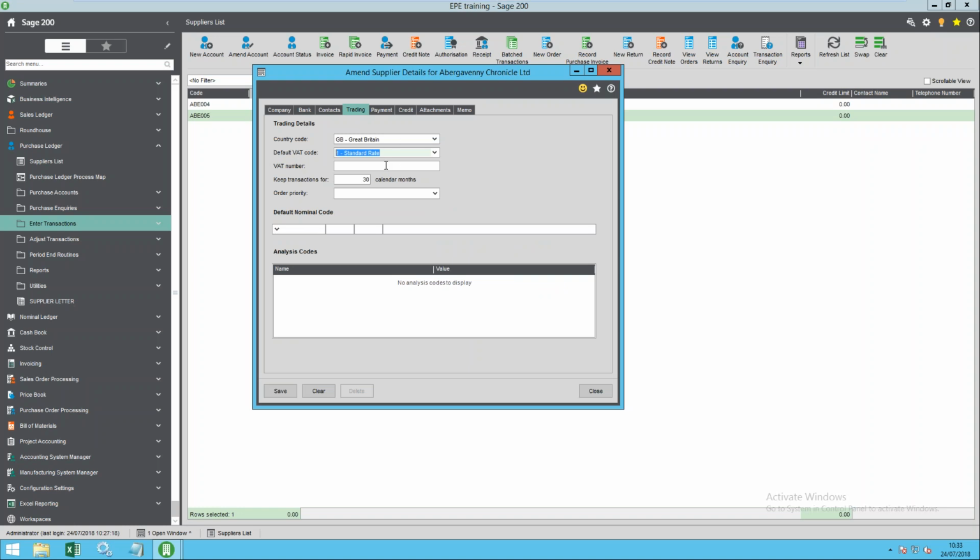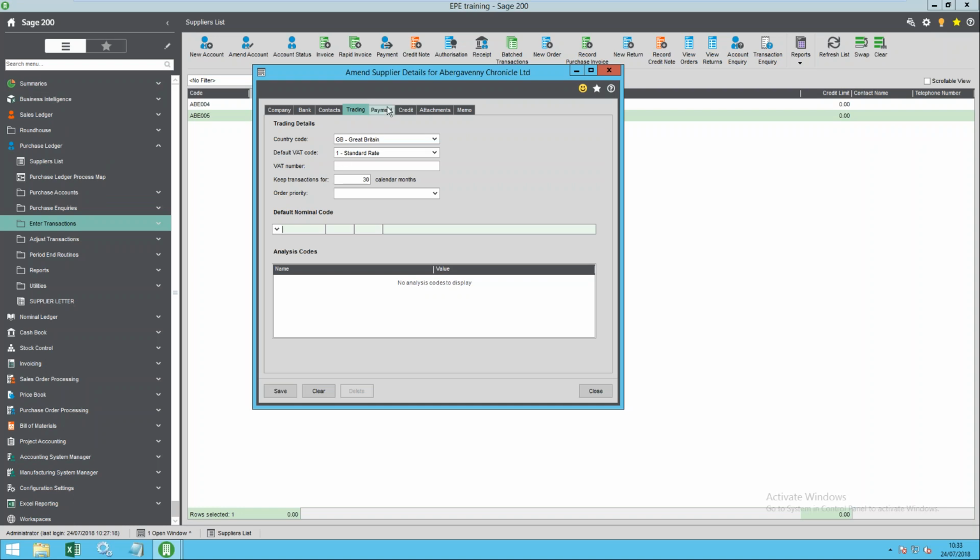Again, this is all on the imports that Peter's provided. And if you like, a default nominal code, but the nominal code for purchase orders will be coming from the items, the product records.